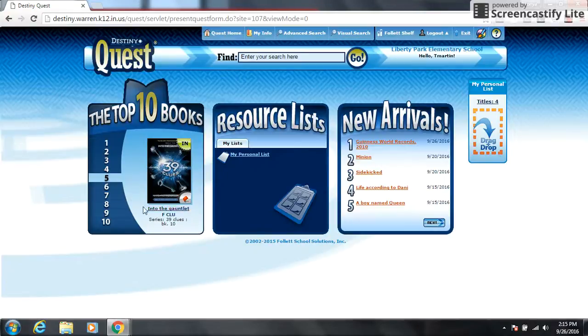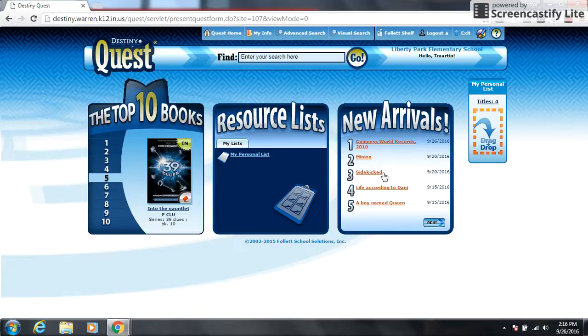So that's how to use the wish list. So then when I am going to come to the library, I have options. You'll want to have more than one option, because sometimes you put a book in your wish list and it's in, but then when you go to the library, somebody checked it out. So you want to have at least maybe 3 or 4 titles in there.